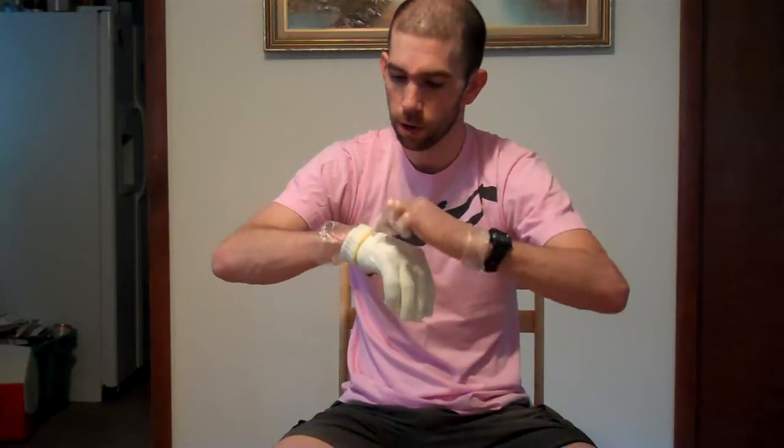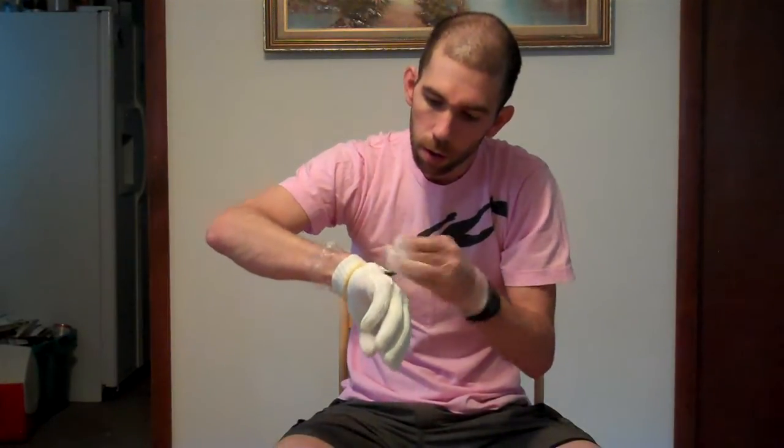That dramatically improves the dexterity you'll have once the glove is finished. If you don't do that, you'll end up with a glove that's more like a mitten where all the fingers kind of have to work together. So I'm always pulling down. I'm just trying to smear the caulk into all the pores of the fabric — you don't want any fabric that's dry. When you're on the back near the cuff, it's going to be easy to unroll the cuff if you're not careful, so I work carefully one finger at a time. You can go sideways, you can actually go backwards down towards the fingers a little bit — you'll get some bunching, but pull those bunches back out afterwards. I use the fingers of my free hand like a scoop with all the fingers together, which creates a nice uniform layer. You can use the tips of your fingers like a squeegee — if you have some caulk built up, press and pull at the same time. Silicone is an odd material; it takes some practice, but it does smear and smooth quite nicely.